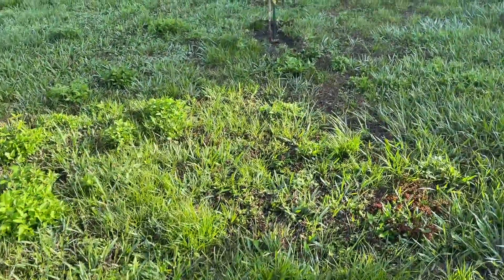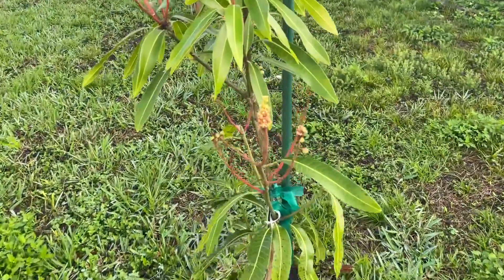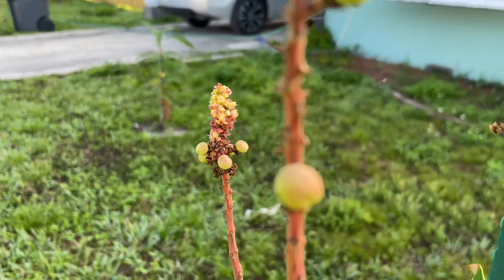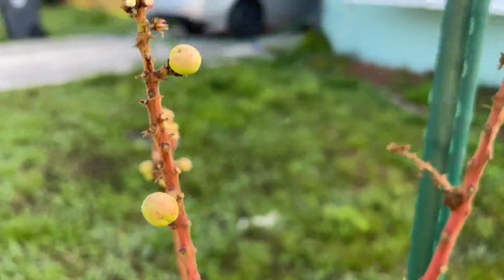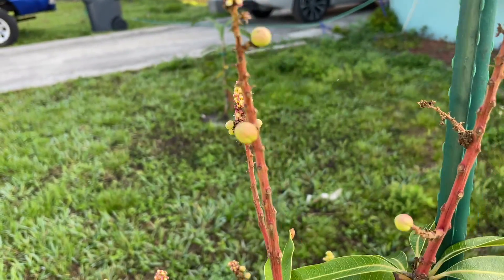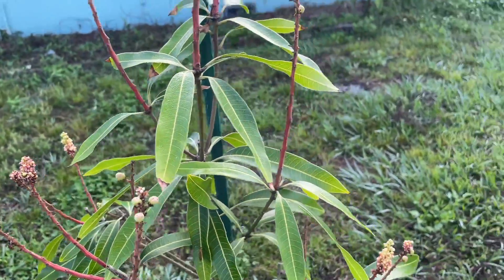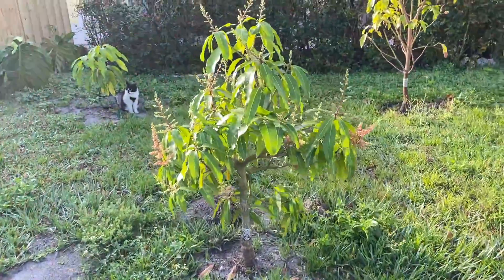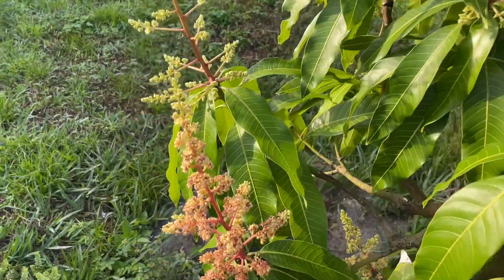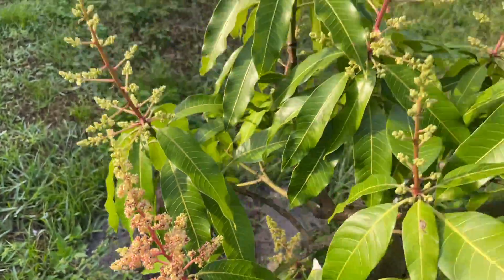Here's a dwarf Hawaiian mango — that one still has some bloom on there, but you can see all these little mangoes starting to form. They're really small — here's the size compared to my finger — but that will turn into a big mango as we just let it grow. And this here is a honey kissed mango, which is a later-season variety. You see there's red and there's green — different types of bloom on here — but no mangoes on this one yet.